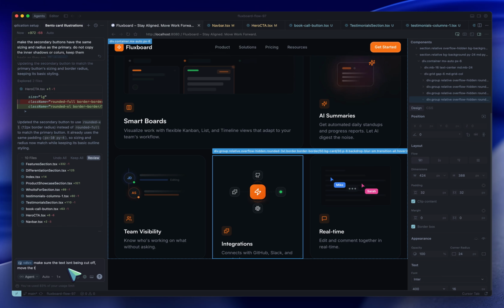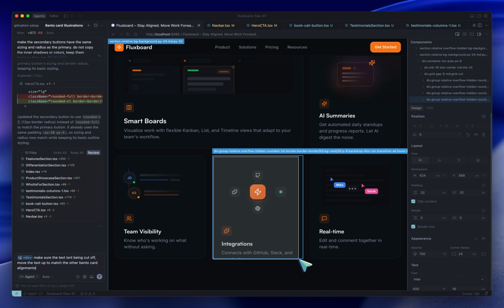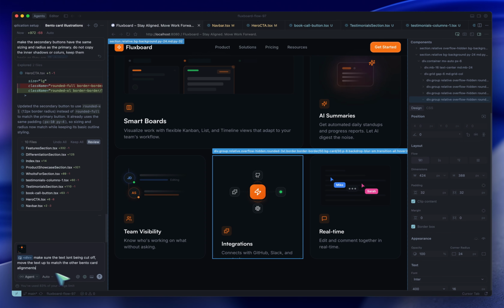Move the text up to match the other bento card alignments. And then I'm going to just screenshot this as well for additional context and press enter.